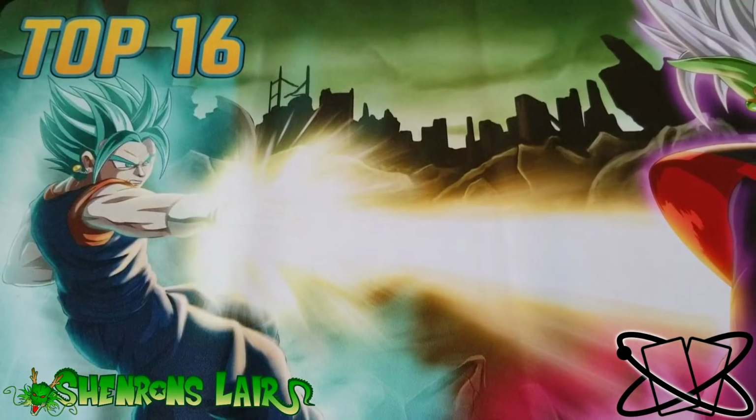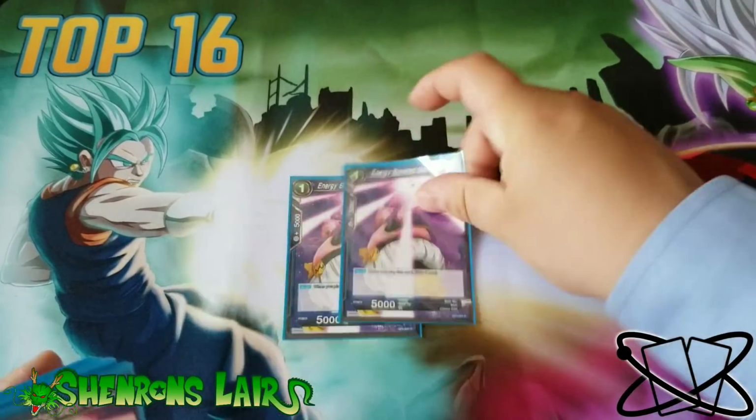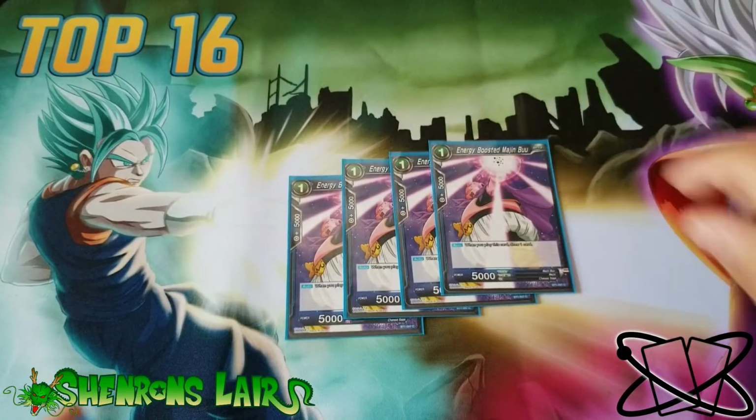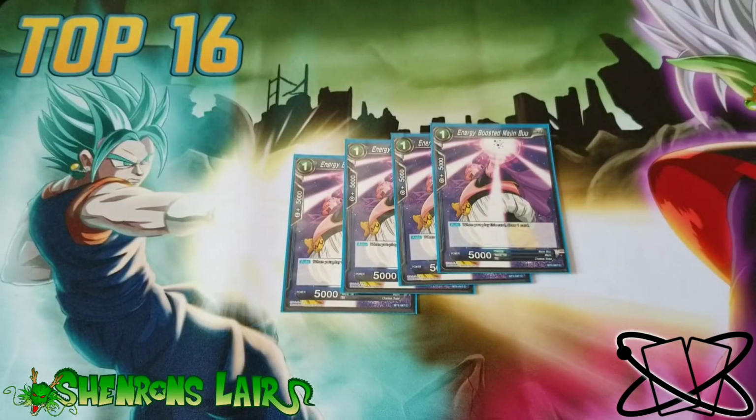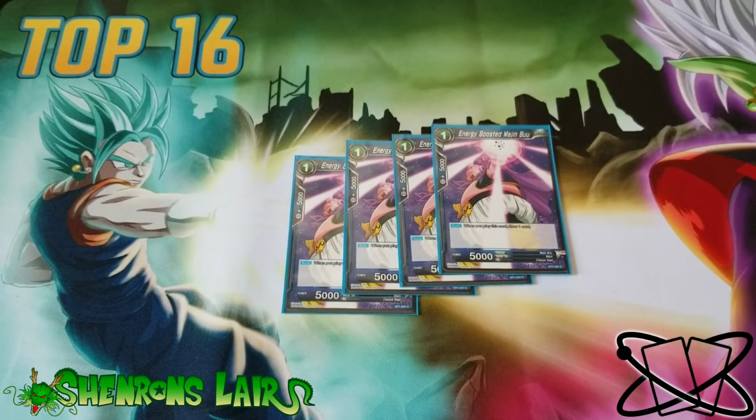So without further ado, I'm just going to show you guys the cards I chose to run in this deck. We're going to start off with 4 Energy Boost Majin Buu. Energy Boost Majin Buu is still a great turn 1 play. If you're on the play, you just charge, play Buu, draw and pass. It's not a bad opening play because you're not really losing any hand advantage. You're just staying consistent. Worst case scenario, it's blue energy and it's a free 5K combo.